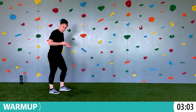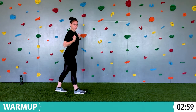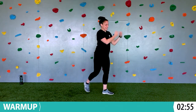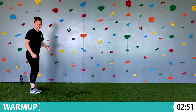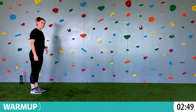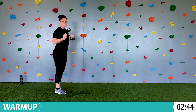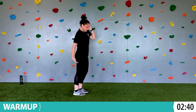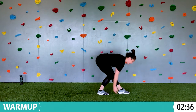The first thing we're gonna do to warm up is you're gonna step forward and then scoop some water. Okay, and then step forward and scoop some water. If you can walk in a line, go for it. I have a little bit of space, so I'll walk in a line. You ready? Set, let's go. Scoop the water. So you can try to have that front leg straight. You'll feel a little bit of a stretch in the back of your leg. It's where we want to hit it.